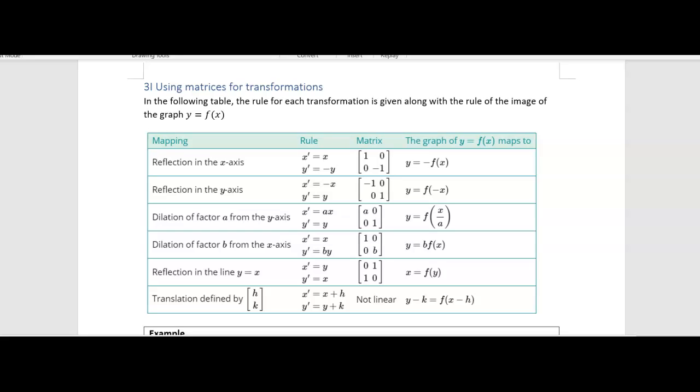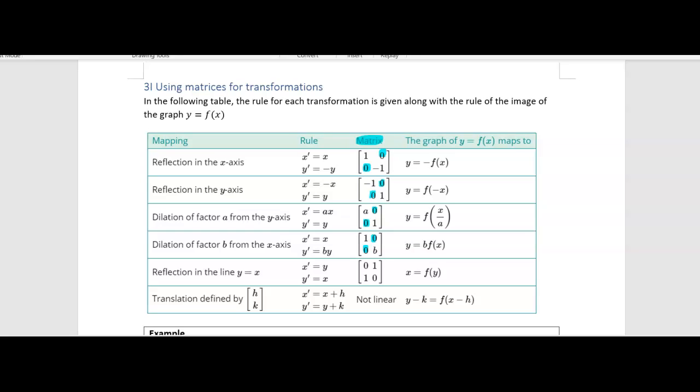But we can also use matrices, and it's important that you understand how matrices operate because you will see them on the exam, or they have been on exams in the past. I don't know what this year's exam looks like, but you do need to be familiar with how matrices work. You'll notice what is common with all these matrices: just looking at the matrices for now, there are zeros along the diagonal.